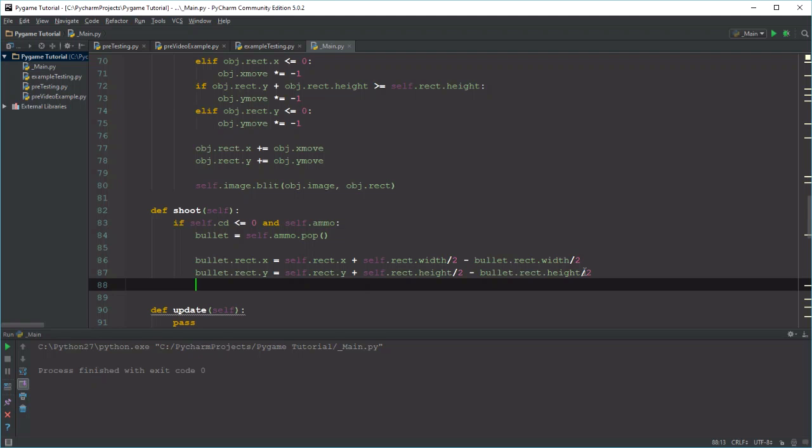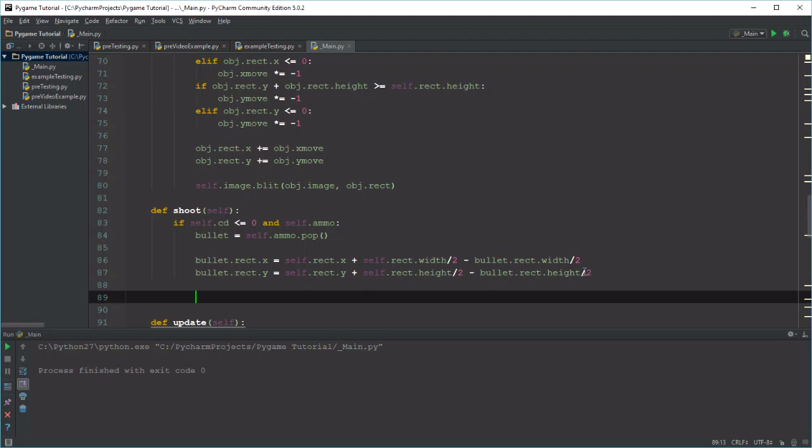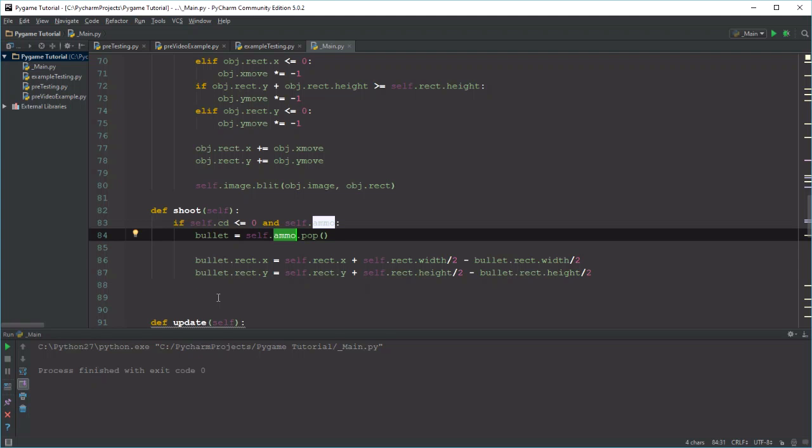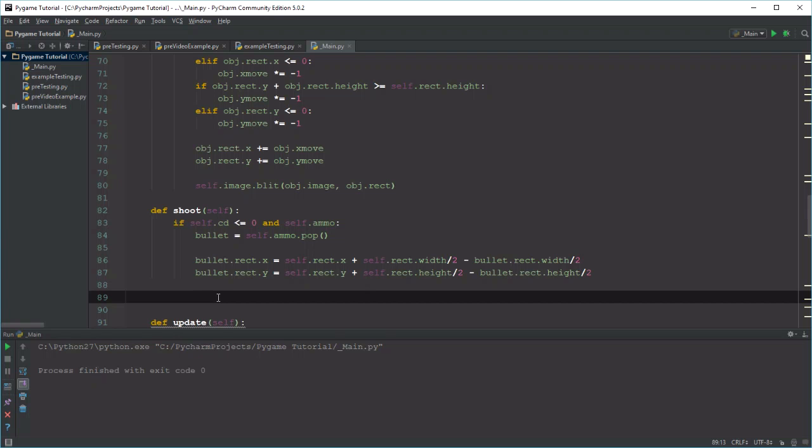And then when we actually have gotten done firing it, let's see what's next. Since we're removing it from its ammo list, we need to assign it to a new list so we know how many active bullets we have. So I'm going to say bullets.append bullet.